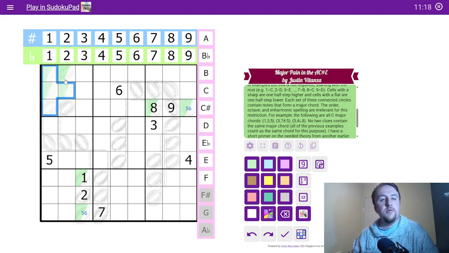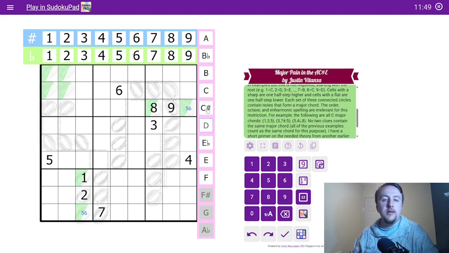So if we were to have one of our double modifier chords in here, the other would have to be C or F. Interestingly, this 2 can't belong to a C major chord or F major chord, because a 2 starts out as a D, and you can flatten it or sharpen it, but none of those notes are in C major or F major.